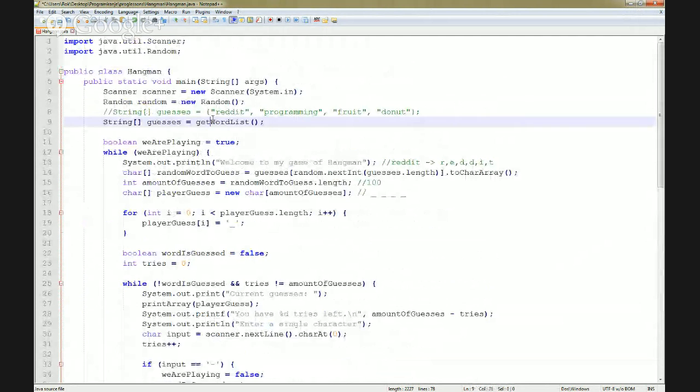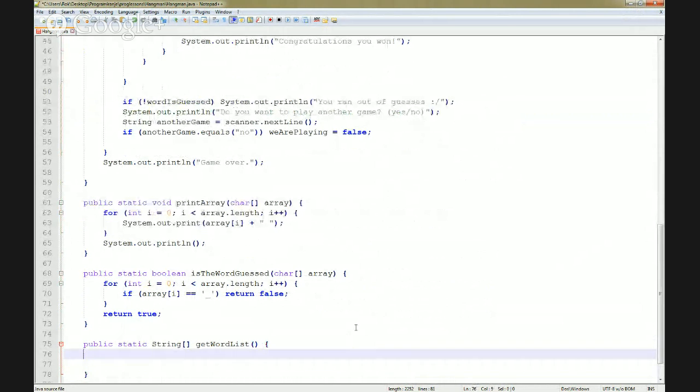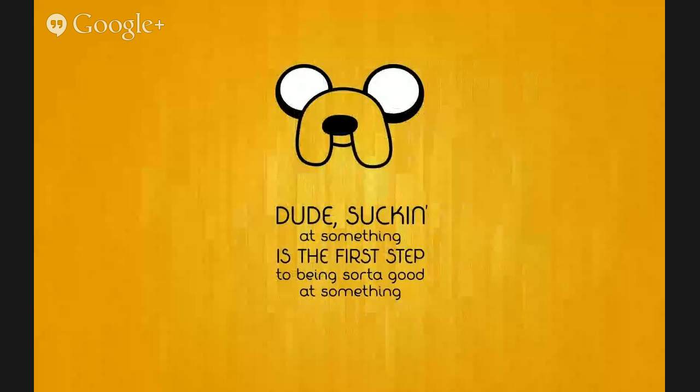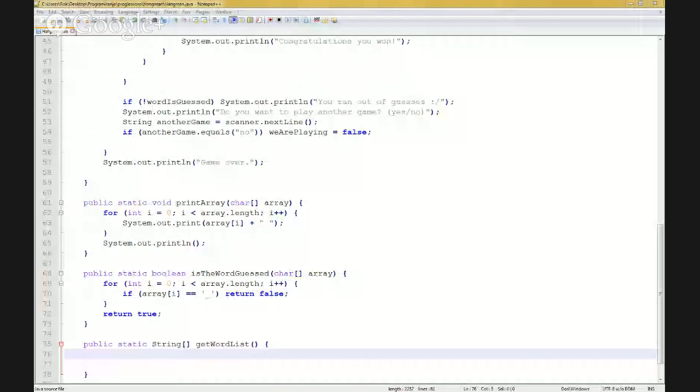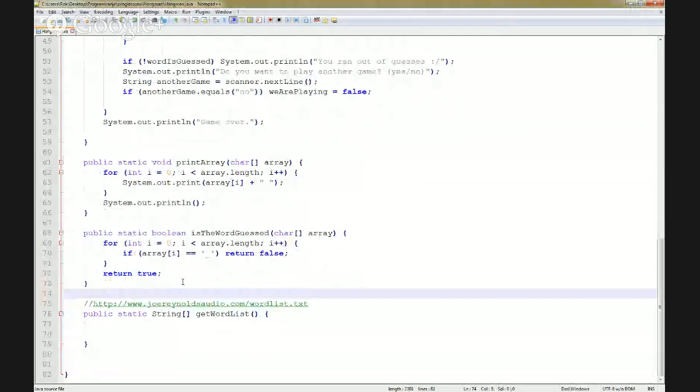What did I call it? getWordList. Like this. So we'll have to go to that URL. Let me just copy it to this URL, and we will have to download all the words from there.